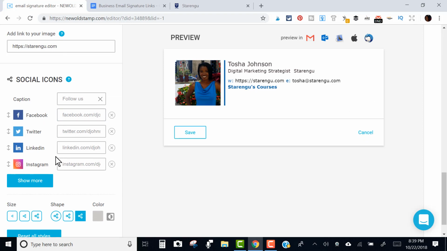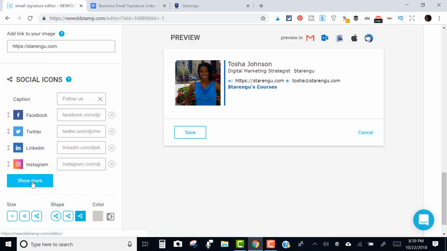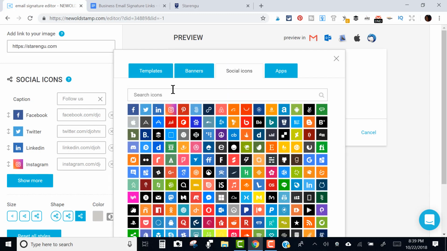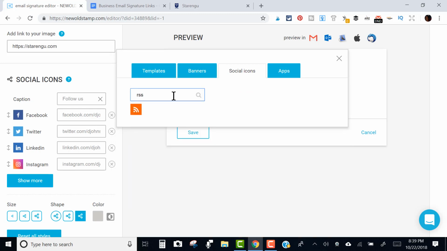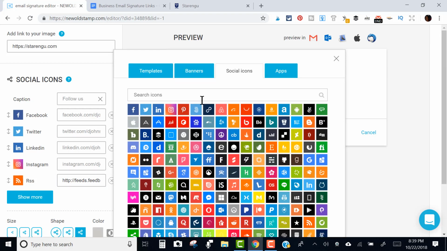this is where you can have a lot of fun. If you are on social media, you can go ahead and input your information. All you need to do is get a list of all your links and then input that information. Now, if there's an icon that is missing, like I don't see the RSS as being a default, I can click on show more, type in RSS, click on RSS, and I'm going to go ahead and add that. Okay. Now there's some that aren't on here, so I'm just going to go ahead and add them all in.